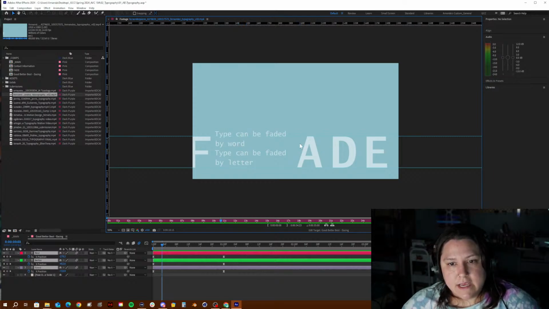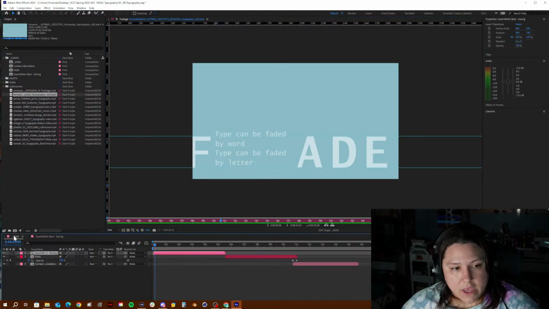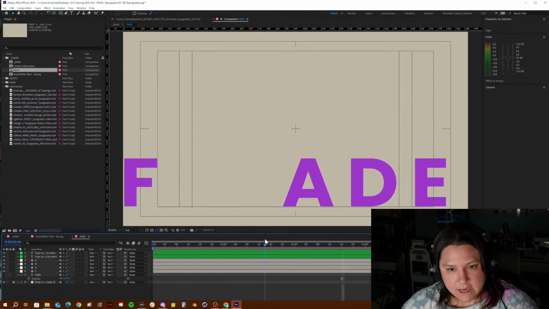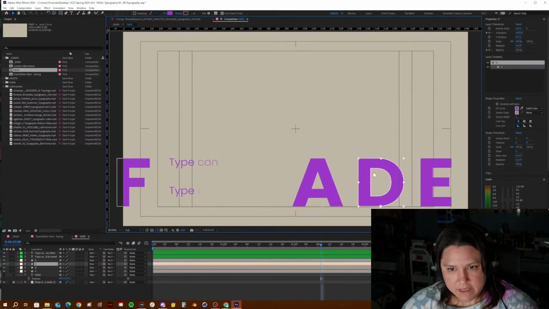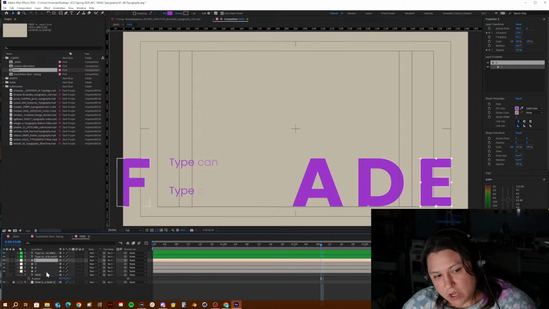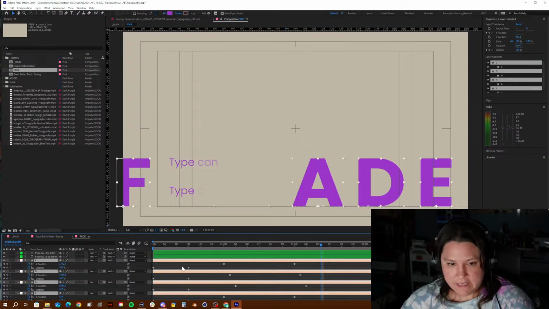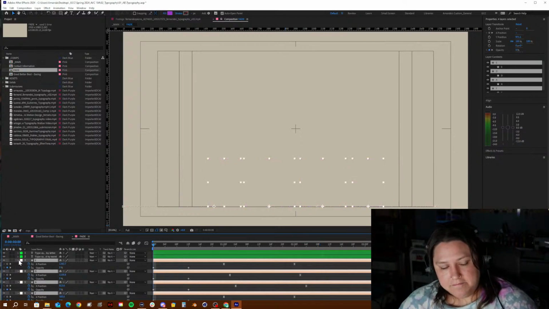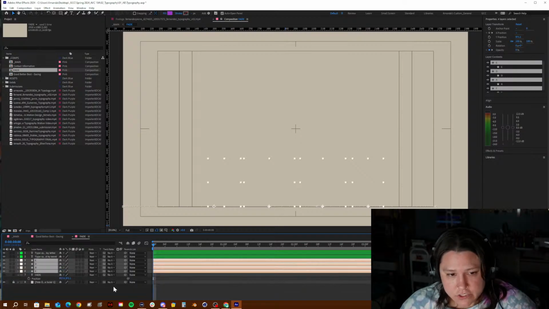And then you can take all of these, right? And you can attach them to a null object and scale them up. So what do I mean by that? Because if you try and move these up a little bit and make them bigger and scale them, it could cause an issue with your animation because we have keyframes on here, right? And everything's already on screen and ready to go.